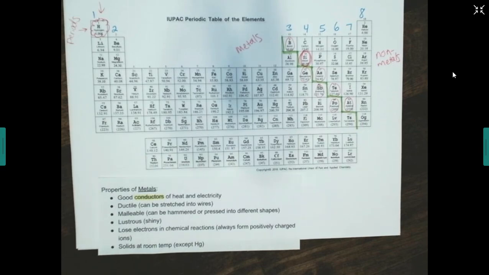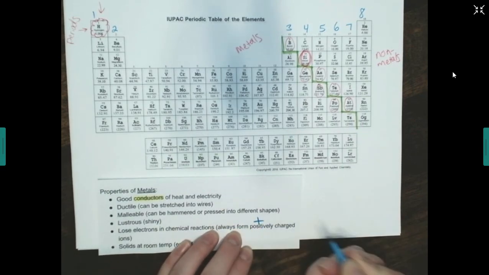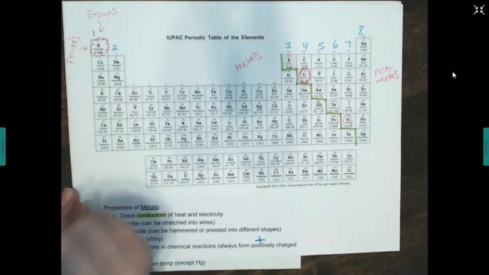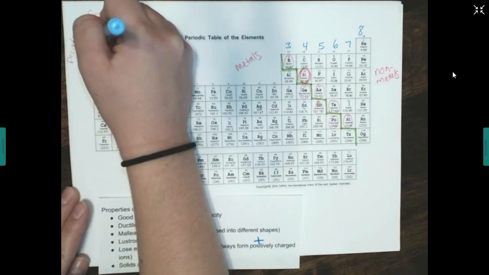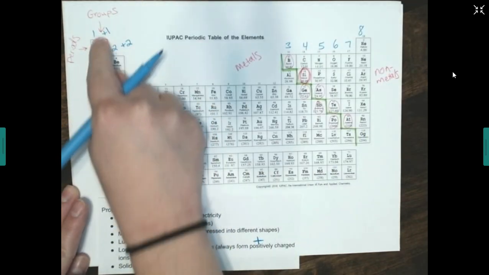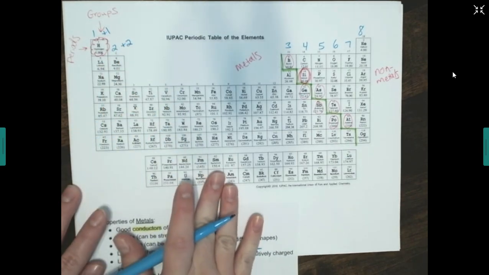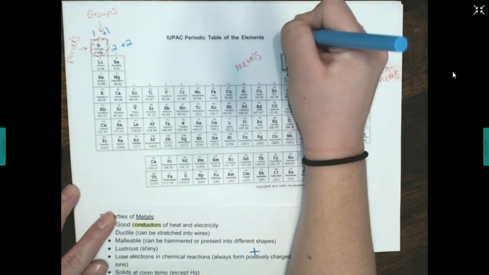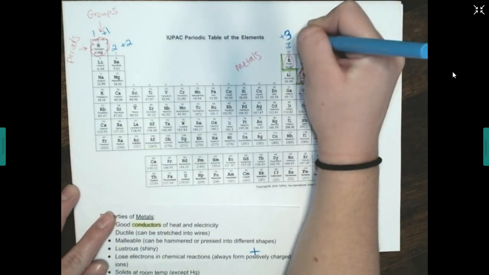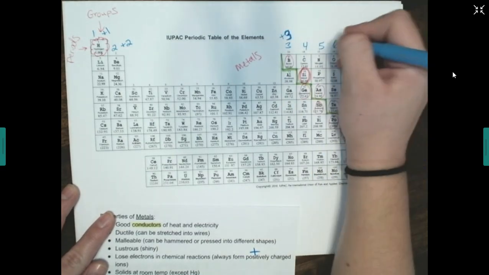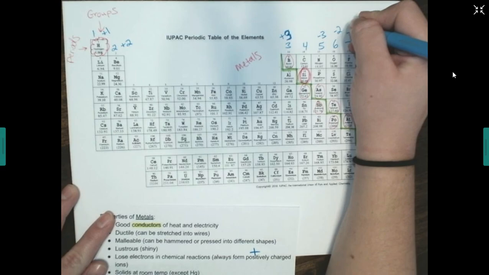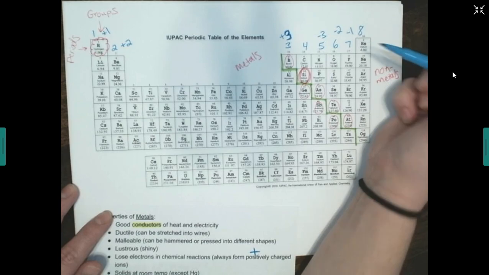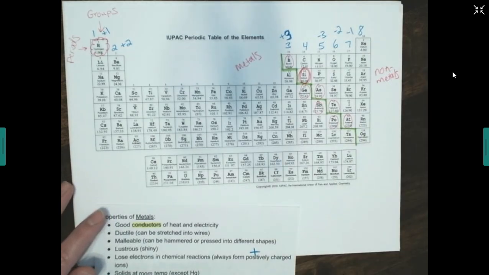So metals are positively charged ions. And if you remember the charges that you should have memorized, if you don't, holy cow, where have you been all year? These ones are +1, these ones are +2. Skip, because remember these are transition metals, their charges can change. These ones are +3. This one, don't worry about it. -3, -2, -1. Those are the charges you need to know. 1, 2, 3, skip. 3, 2, 1. And that becomes very important when we talk about bonding and stuff.